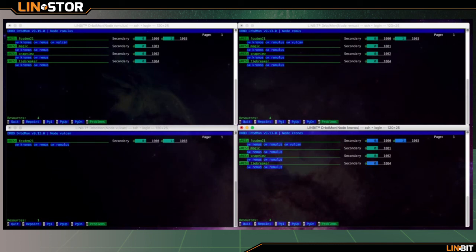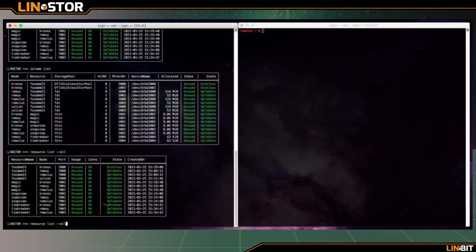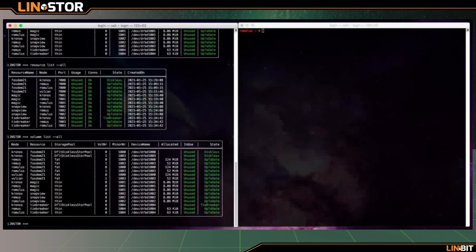Now, there is a possibility to show this in LINSTOR as well, and you can just do resource list all and volume list all, and in that case it will also show you the hidden ones, the automatic tiebreakers that are normally not supposed to be used for anything other than quorum. And it'll say tiebreaker here in the state column, just to make it clear.